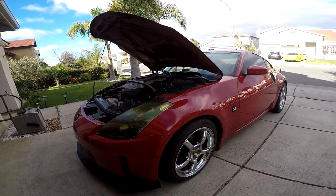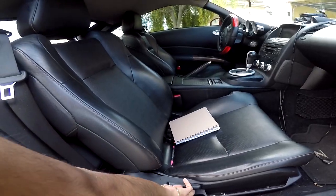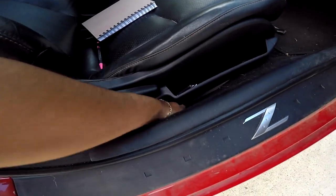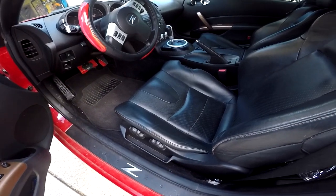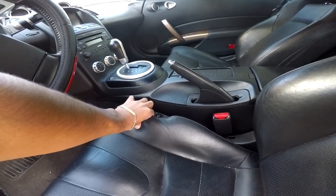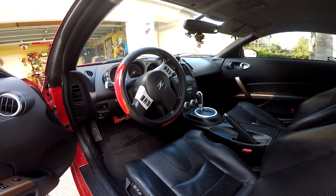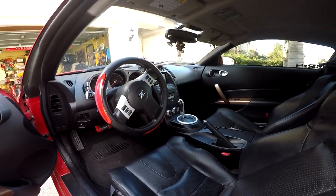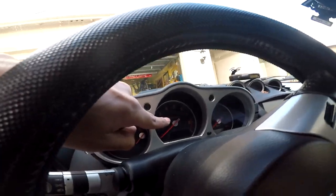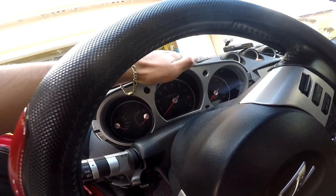Highway MPG is significantly better — you could probably get anywhere up to 28 MPG. The passenger seat can be adjusted two ways: a backrest and it can slide forwards and backwards. The driver's side has a couple more adjustments — you can lift or lower the seat as well as the rear angle. This car is nice and tight. If you're about six feet tall you might be a little cramped, but it's still drivable. Make sure you hop in before purchasing. The 2007 and up models redline at 7,500 RPMs.